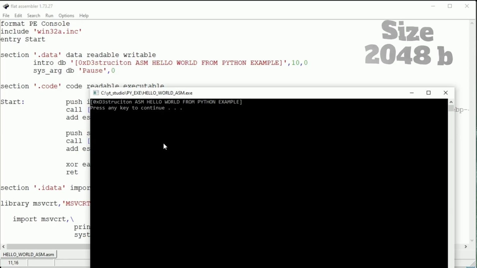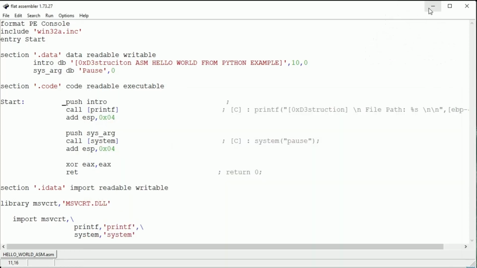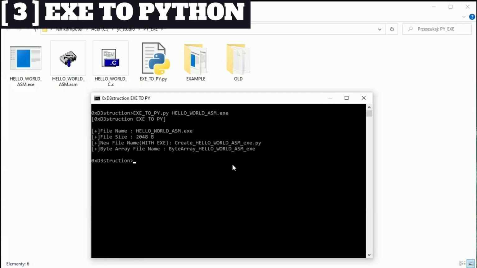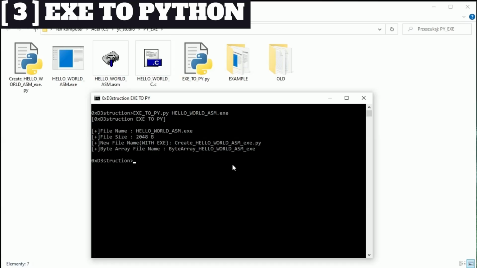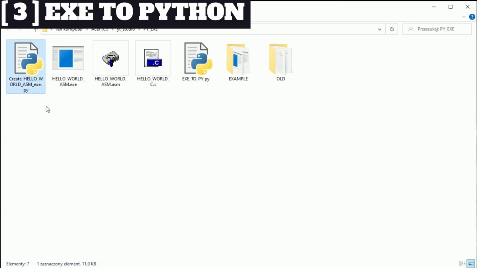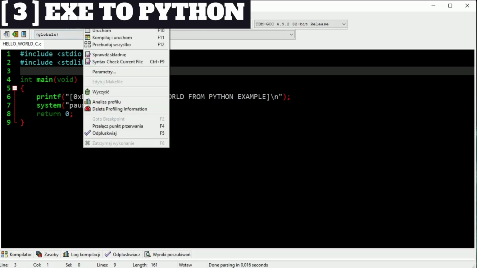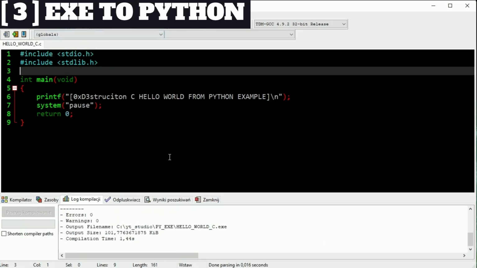It works. Let's convert it to Python. Everything is fine. The second one is in C, also a simple hello world.